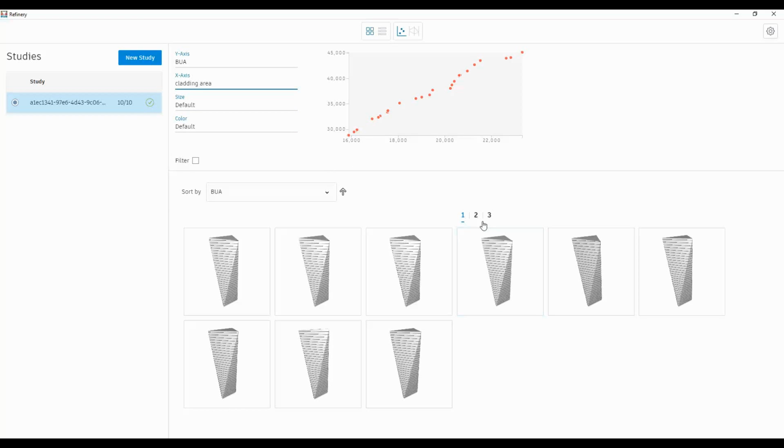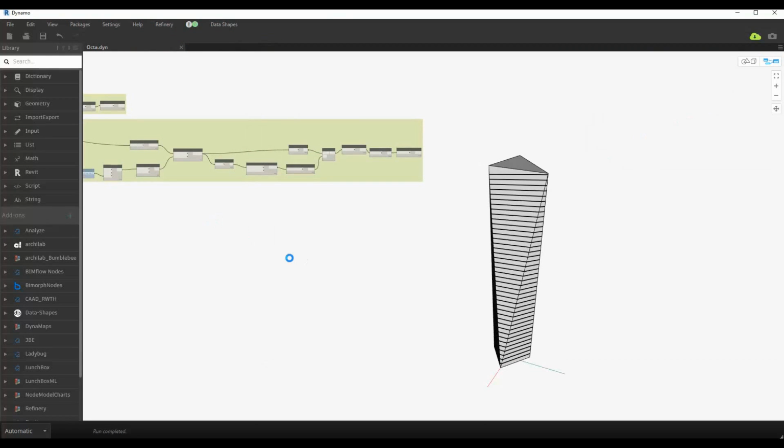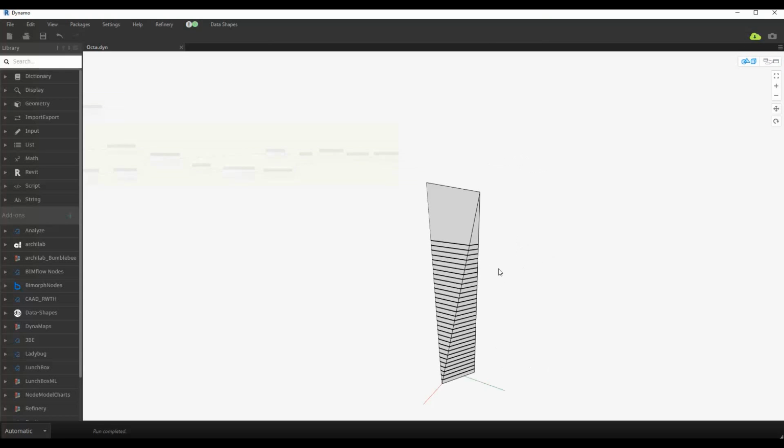Alright, so here we have the options, and there's also a great setting here that lets us visualize the result in Dynamo.